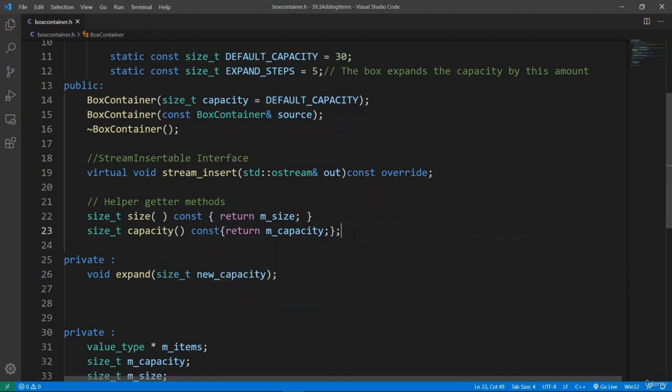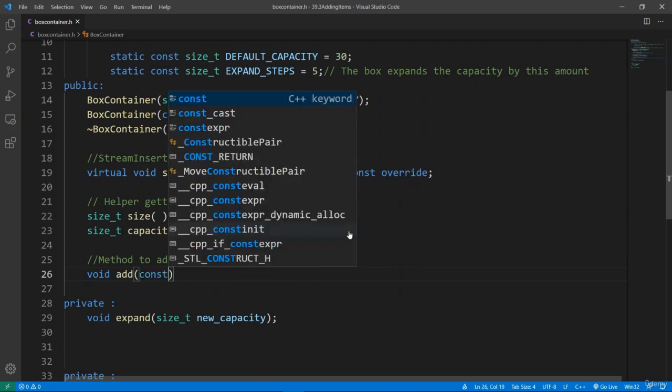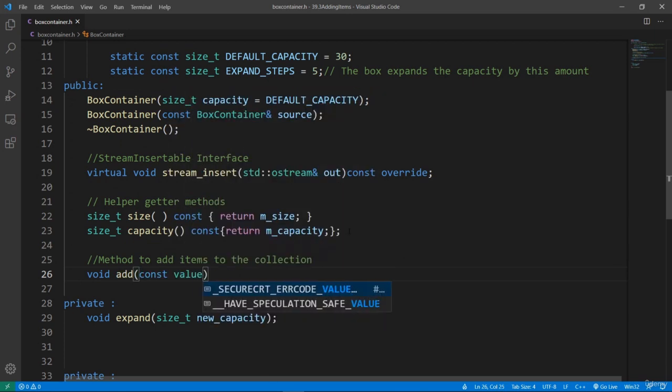And we also need an add method, which is going to add a new item to the collection. And we can go up and say that, and it is going to be void add, and we are going to say const value type reference, and we can say item here. This is going to do the adding.